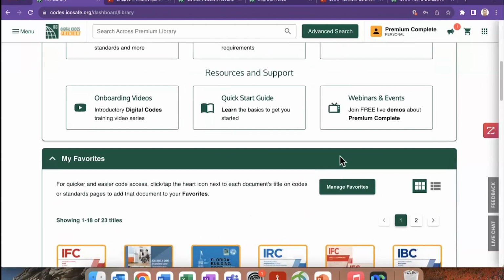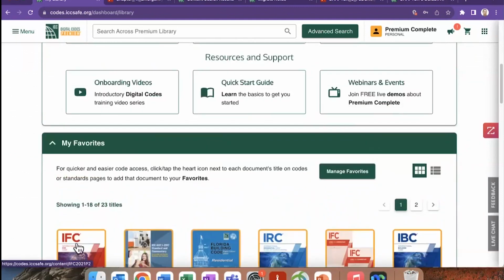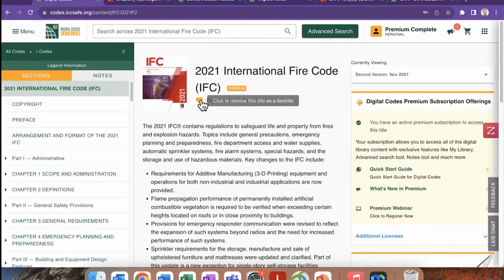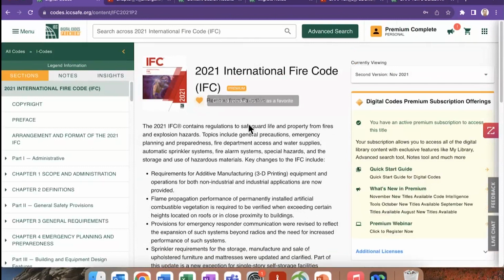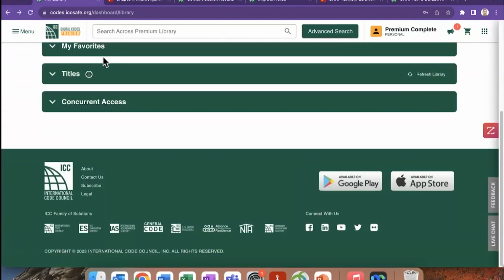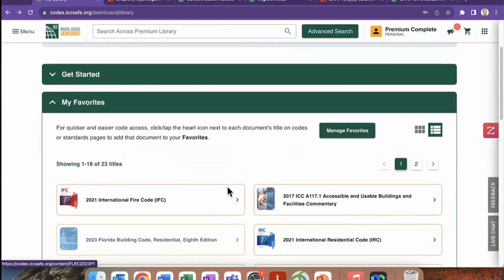You saw my favorites was listed in a couple places. If you go to a particular title, anytime you open up that first title there, you can put a favorite in there, that heart. When it's not filled in, compare to when it's filled in, you can add it to your favorites. And then when we are in our favorites, I always like to point this out. Sometimes when you got 20 or 30 favorites, then those titles don't feel like they're very special or favorite anymore, right? Because you got so many of them.